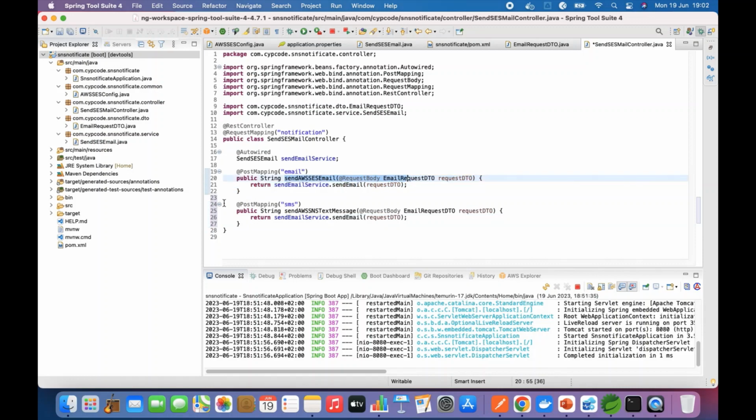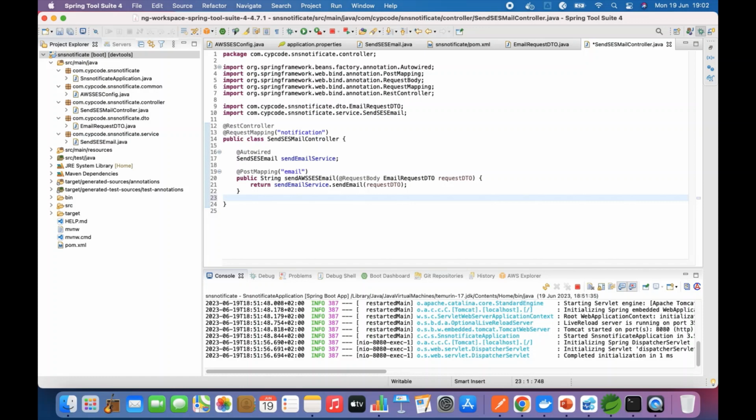If it's an SMS, then you use SNS to send that accordingly, and that will still be fine. Obviously here you will have an SMS request DTO, and populate the details as you need to, but this will come in later on in the channel. So stay tuned, guys. Now we have that, and we are good to go.